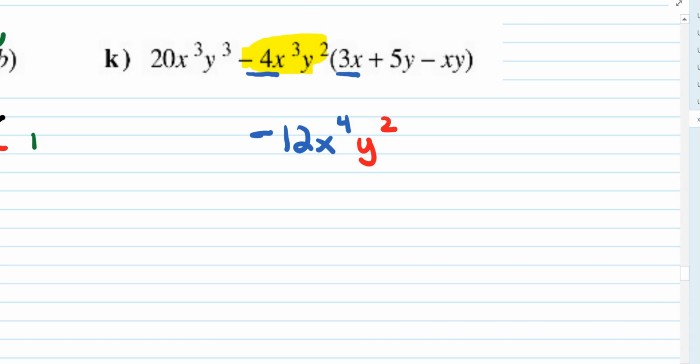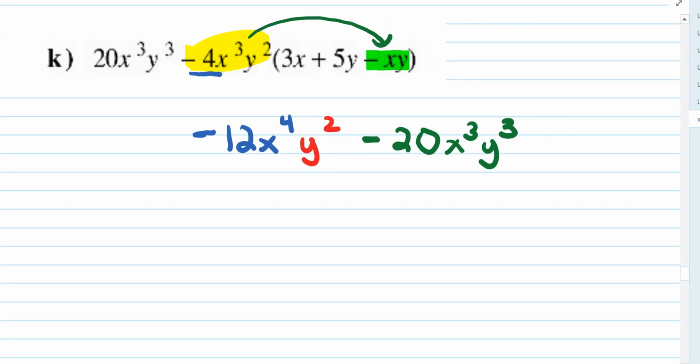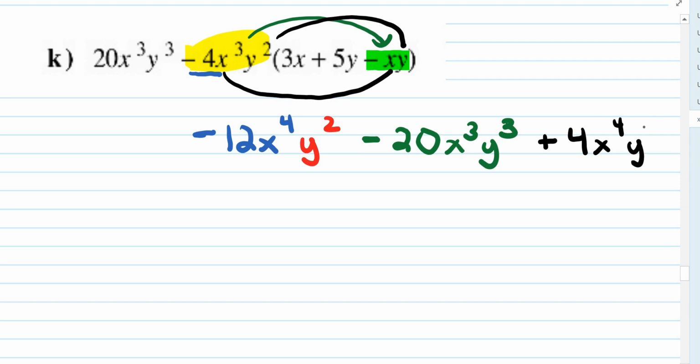Okay, so that's going to be a bit tricky, just multiplying this negative 4x cubed y squared into the terms here. So if I multiply that into that term, I get negative 4 times 5 is 20, and then x cubed. And now the powers of y get added because I have a 2 there and a 1 there, so that'll be y to the power of 3. Okay, and then I have a negative 4x cubed, and we'll multiply that with this last term there. So this last term has a negative term, so a negative times a negative will be positive. And we have a 4 there, and if I combine the x cubed and the x, I get x to the power of 4, and then y squared with that y will give me y to the power of 3.